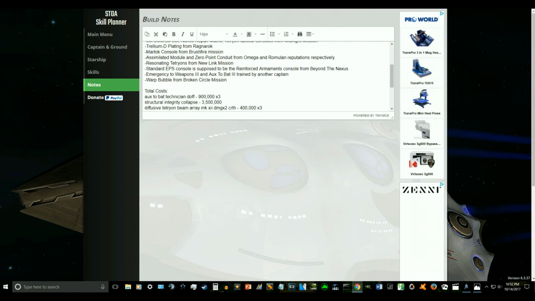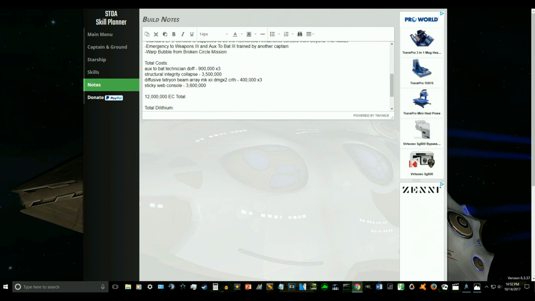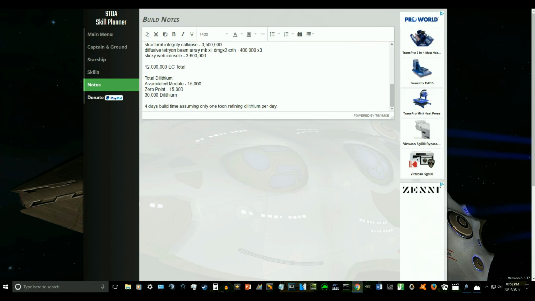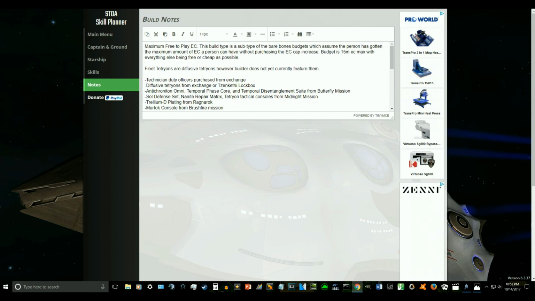We can see where to get everything. Total cost was around 12 million EC, so we did spend a good chunk of our 15 million. That leaves us with about 3 million left. As far as total dilithium investment, you're looking at 30,000 dilithium and a build time of about 4 days, assuming you're only refining one tune a day. So one of the quicker builds that we've had, but you've got quite a bit of potential with the APU cruiser in this aspect.